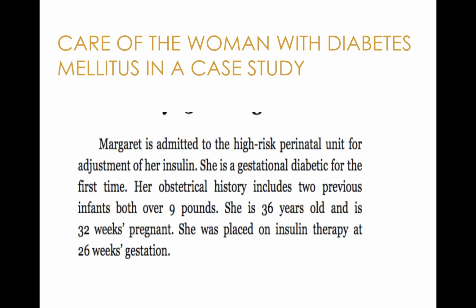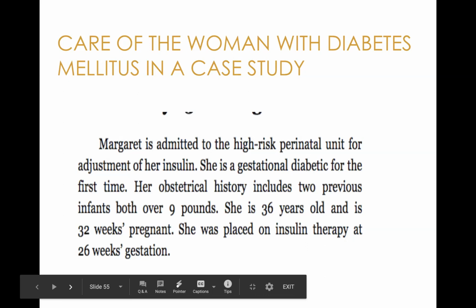Remember, where are they checking? 24 to 28, right? She's placed on insulin therapy, which they do. I think actually, I was a diabetic educator for a while as well, with one of my hats that I wore. And when I did a lot of my work with moms, I liked that you would use insulin over the medications. I felt that it was much safer for the baby, but some people just have an aversion to injections. But anyway, she was placed on insulin therapy at 26 weeks.